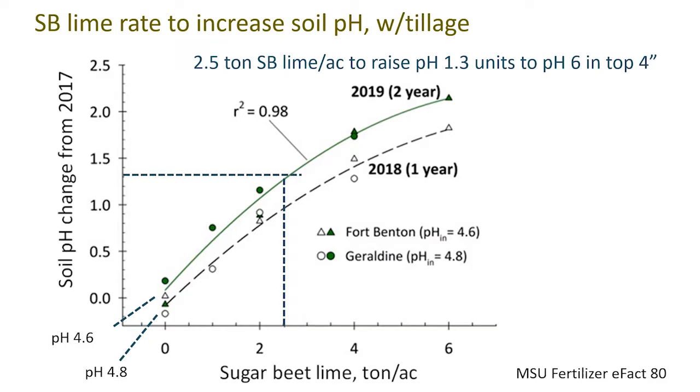So we are sampling different depending on the study. You saw the stratification, we went as deep as 20 inches, but for most of our work, we are sampling in the top 6 inches, and we usually break that into a 0 to 3 and a 3 to 6. Some of Rick's work focused on the top 4 inches, and this particular study was based on 4 inches. We then converted everything to 6 inches just because we felt that would be more relevant to most producers, and we are seeing low pH down to about 6 inches.